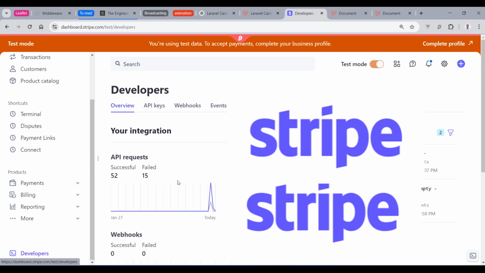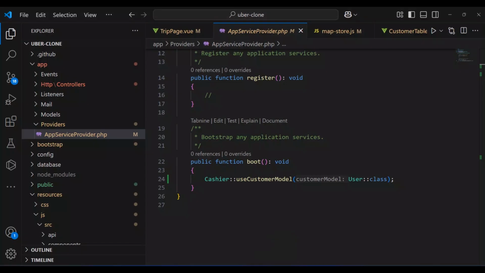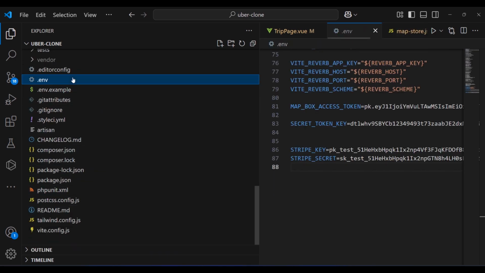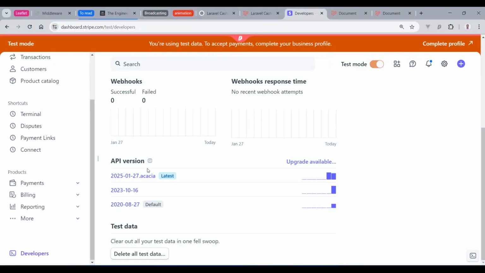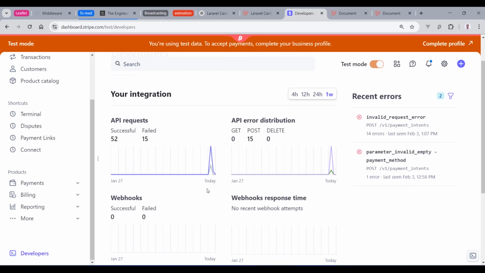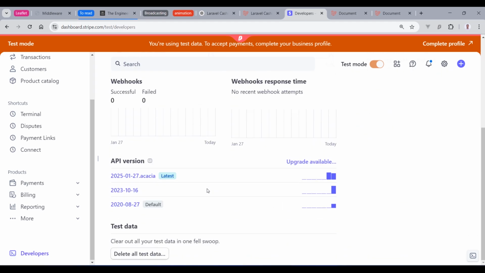And once you copy your API key, guys, you're gonna head inside the env file right here, and you're gonna pass here the Stripe key and the Stripe secret. You got them inside the Stripe dashboard, and here you're gonna click on developers, and here let me click there again so that you can see. Then you're gonna get in API keys, and copy your keys, guys, and put them there. That's simple. Now we are going to move on to another task.